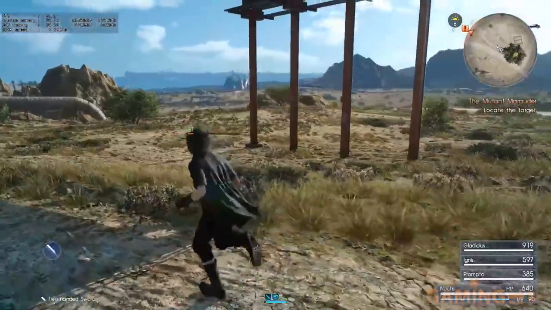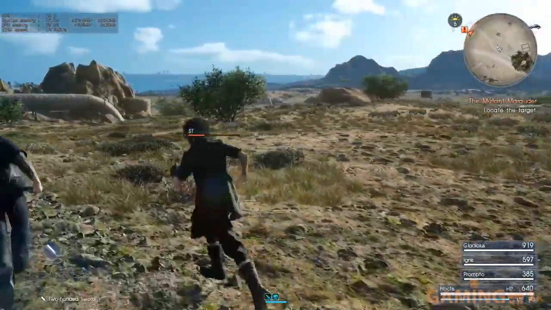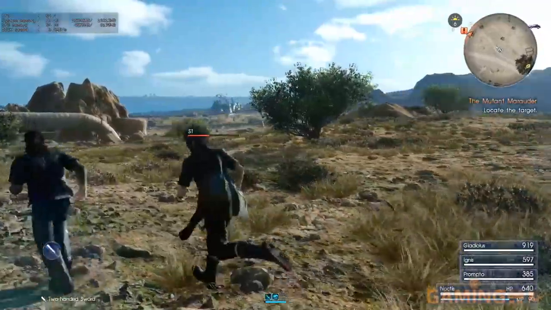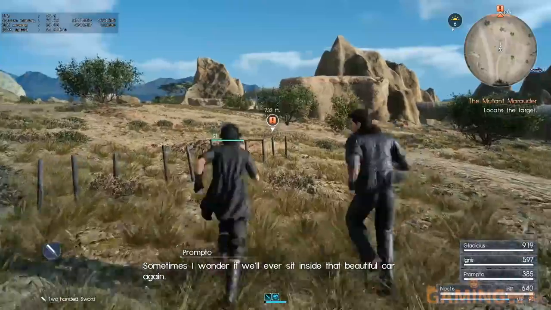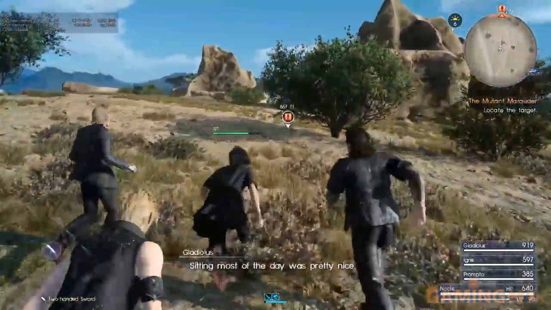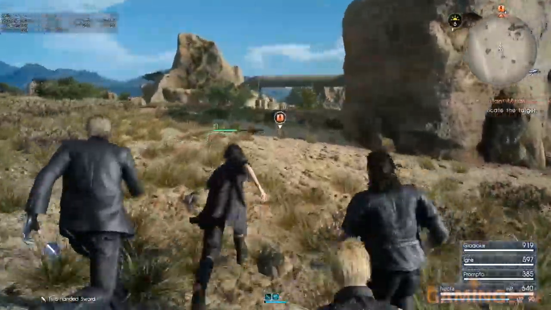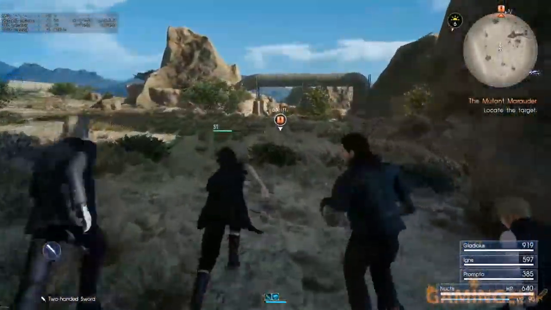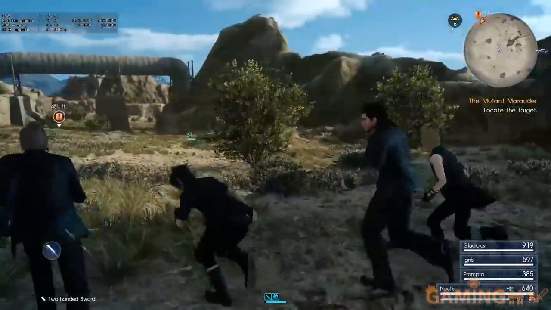So that place over there looks... Oh, I think that's where the boss battle was in the trailer. Like over there. Also, there's a giant wall around everything like we're in Attack on Titan. Sitting, the day was pretty nice, yeah. Lazy. You can tell that these guys are future politicians because they are lazy. Absolute lazy bastards.